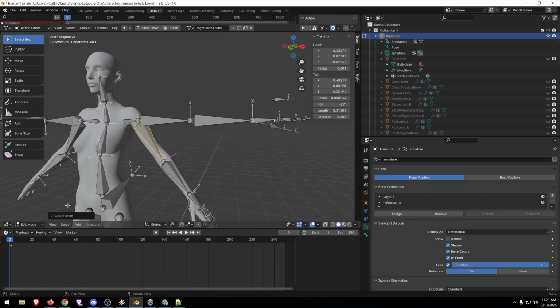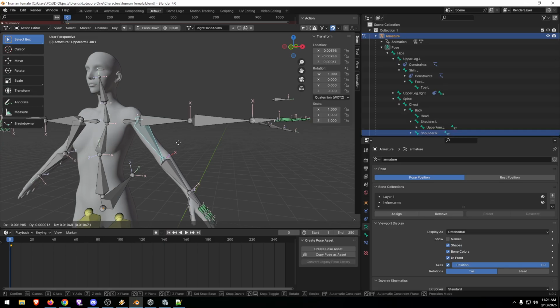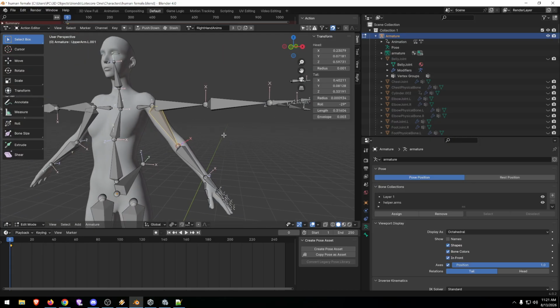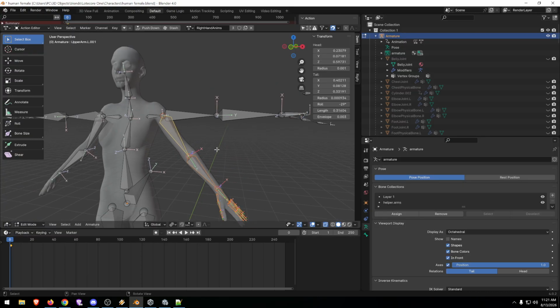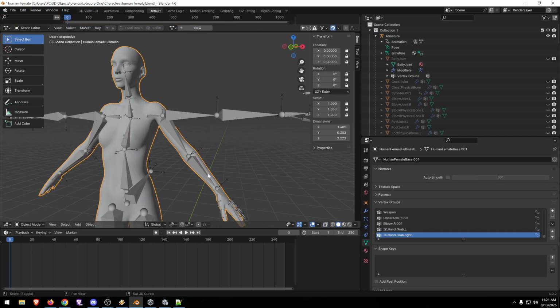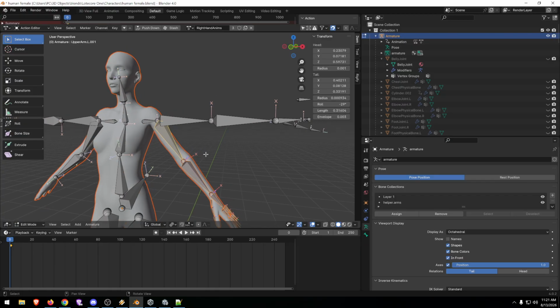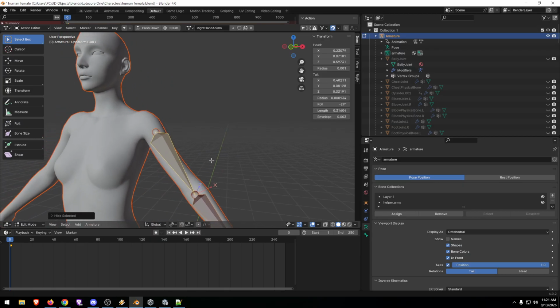But it doesn't matter. Let's go back to the pose mode. If we grab this now, it is good, but let's go back into edit mode. It's going to be a little bit of a back and forth there. And then we might well look through. Select everything here. Go back into object mode. Go back into edit mode. And this is just so we see what's happening here. This is all we want to work on for now.